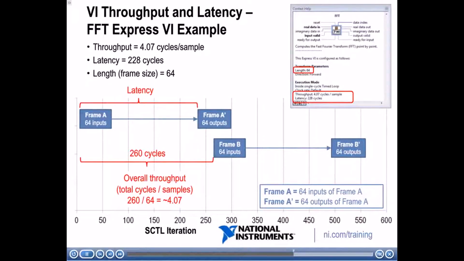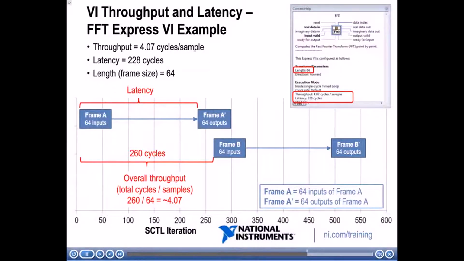Okay, and then if we look at the latency, it's actually going to wait until 228 cycles later for the output of each input to be output. Notice that over here, we've got 64 inputs happening at the beginning, and then you see the latency drawn there. The red line that you see there is equivalent to 228 cycles. So 228 cycles later, you start getting the outputs that are associated with those 64 inputs, and those 64 outputs will be output 64 iterations in a row.